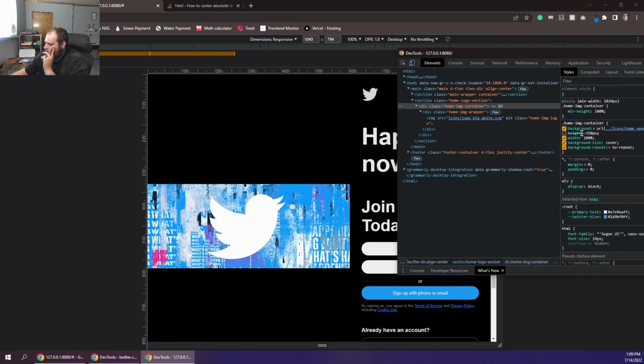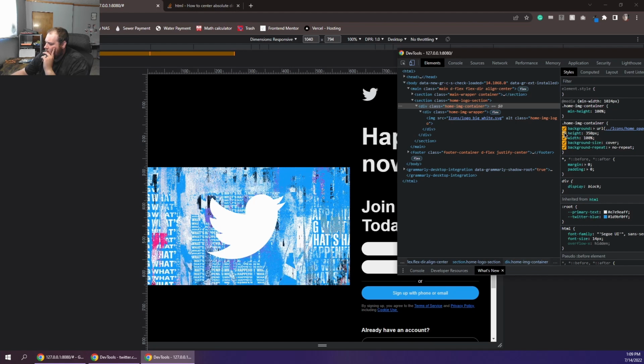Okay, so we need to remove the height class from the image container.